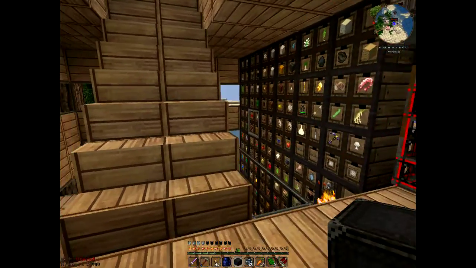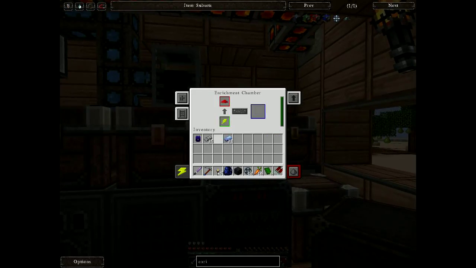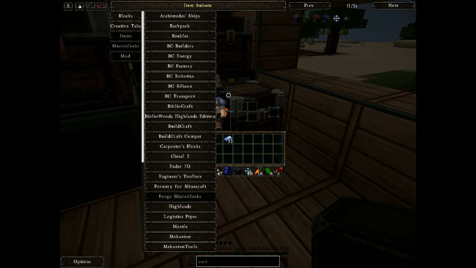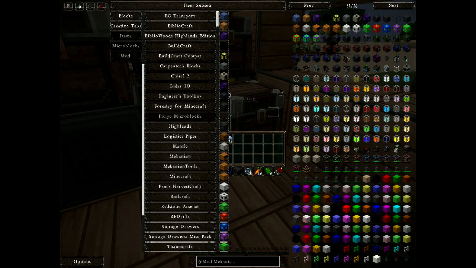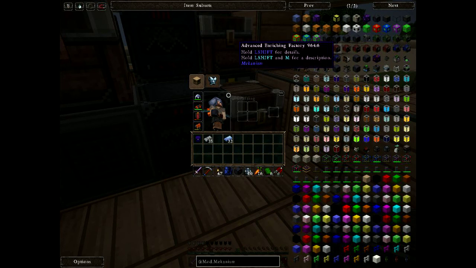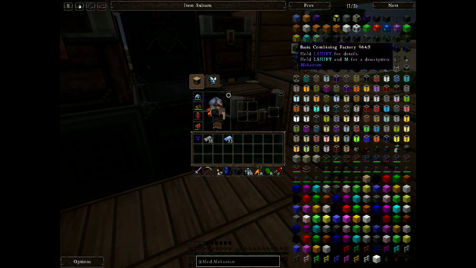Alright, so 10 more osmium and one of these. So what we need is a second enrichment chamber and a crusher. You know what, let's grab Mekanism. Give it a minute to load. There we go. Alright. So we need a crusher. Alright, smelter. Enricher. Crusher. Compressor we don't need. Alright, we've done purifying.